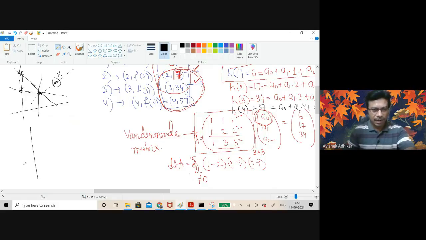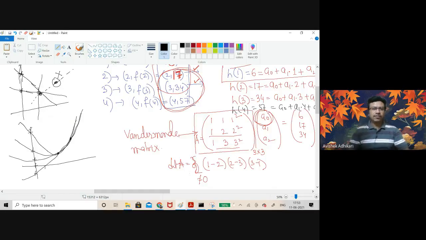Similarly, in case of a parabola, if you had, suppose, only 2 points instead of 3 points, then you can understand that this will cut the y-axis at infinitely many points. You may not be able to guess which one is your secret, because at each of these points you will have to think that that is my secret, but these options will be infinitely many. So you will not be able to guess exactly where it will cut the y-axis. But if you just add one more point, that will uniquely give you a curve back, and that curve will certainly uniquely cut the y-axis, and that could be your secret.